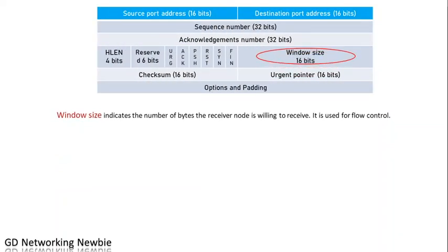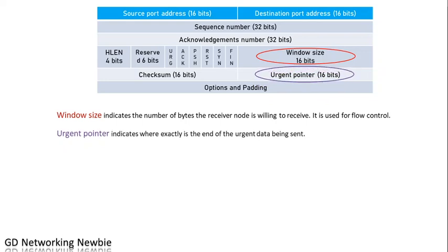Let's move to window size — this is really important. The window size field indicates the number of bytes the receiver node is willing to receive. The receiving node has some memory, and there is also a limited capability of the medium between the transmitting and receiving nodes. If you send too much data at one time, the receiver will be overwhelmed and unable to process all the bytes at the same time. So we set the size of the window, which tells the maximum number of bytes the receiver node is willing to receive without any loss. It is used for flow control of the data.